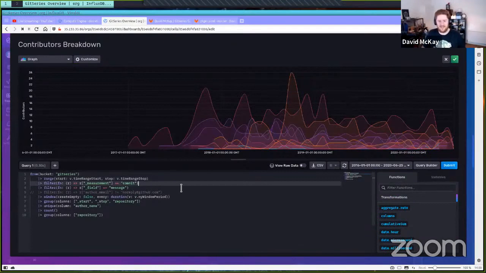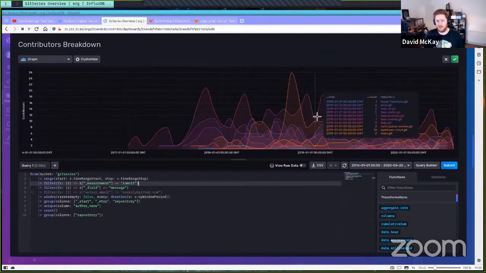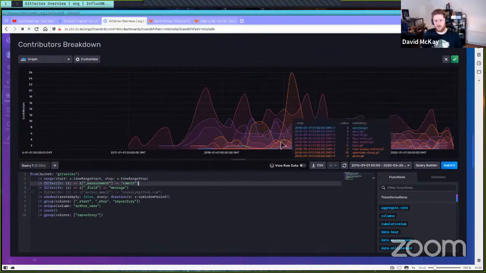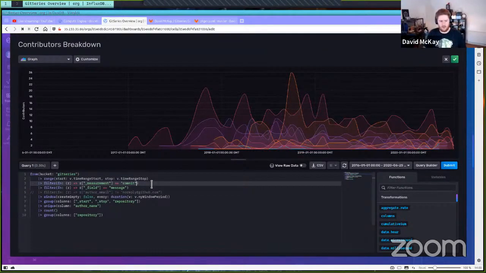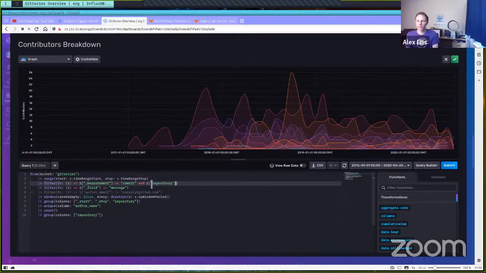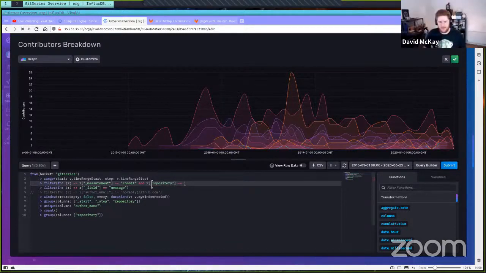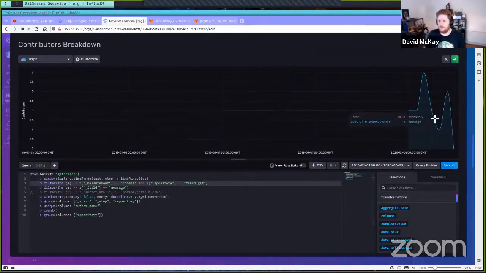So there is a change in the master branch of InfluxDB that allows you to change how these tooltips work. So you can filter on an individual series, but it's not on the Docker image yet. I added that feature because I got really frustrated with the Git series analysis stuff. Because there's a lot of series and I want to be able to pick how I interact with it. So you want to take a look at FaaSD, right? There we go.